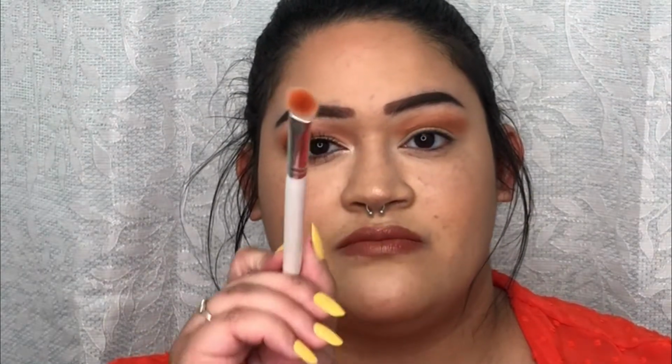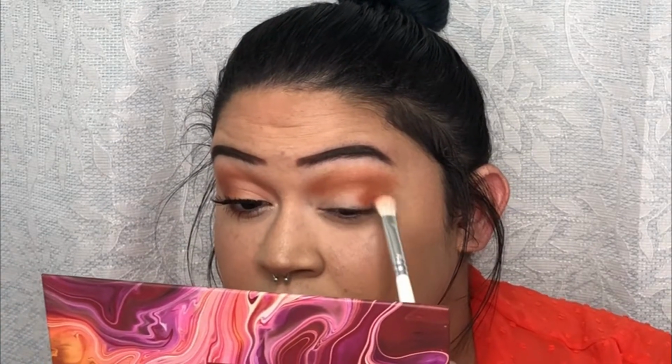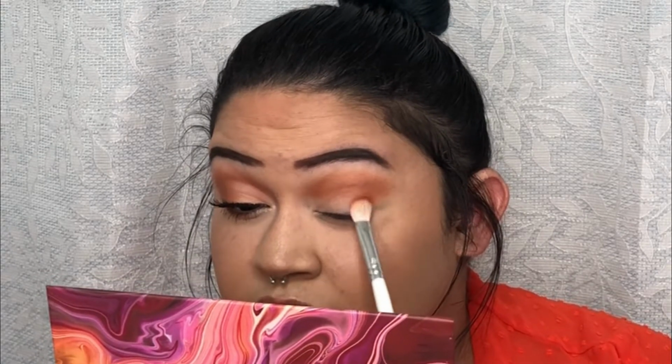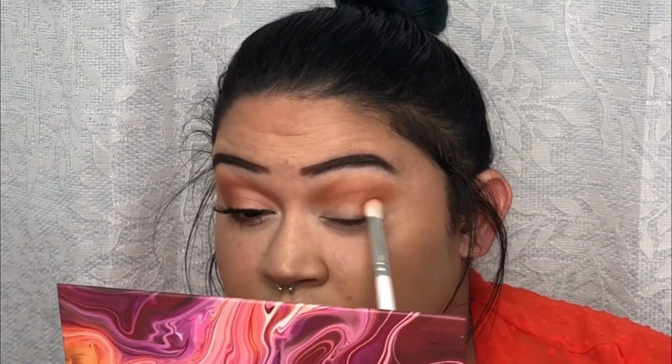And now that we have that blended out, we are going to start on our outer corner first, the outer portion of our eye. I'm going to take this shade here called Homebody, that one right there, and I'm going to take kind of like a flatter square brush. This is the Jaclyn Hill GH50 brush. Take that shade, and we're going to pack it right here on the outer part of our eye. Just pack it first to get it placed down, and then we're going to blend.